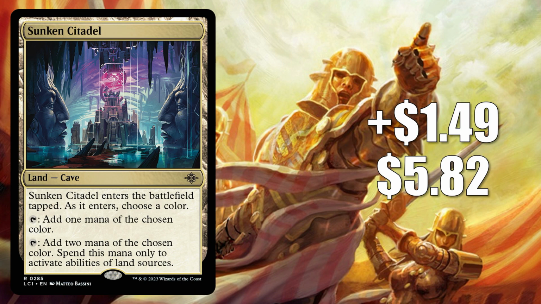Coming in at number 11 is Sunken Citadel. This goes up $1.49 to $5.82. That's a 34% increase. This was number 8 on the hot list last week, and it is seeing a lot of play in a variety of formats. In Standard, it's in Dimir Control and Sultai midrange, plus sometimes it finds itself in 4-color Legends and Golgari midrange there. One of the biggest decks pushing this, though, is Mono Black Discard in Pioneer. It's also in other big Pioneer decks too, though, like Azorius Control, Golgari midrange, Gruul midrange, and Esper Control. Sometimes even seeing a Nykthos ramp and Mono Black midrange there.